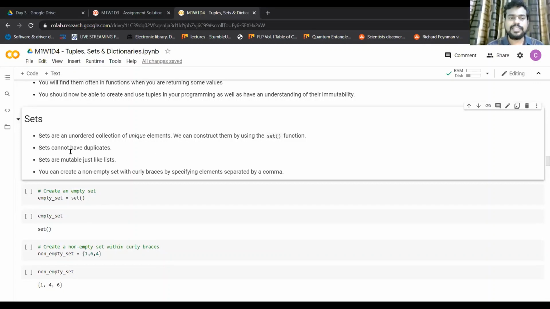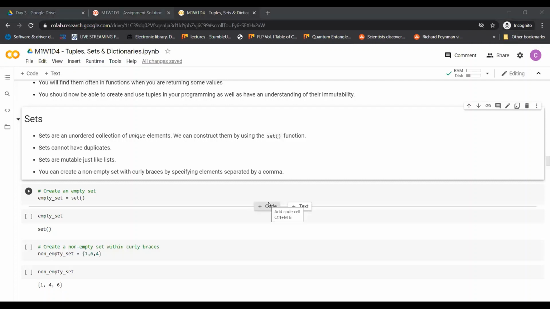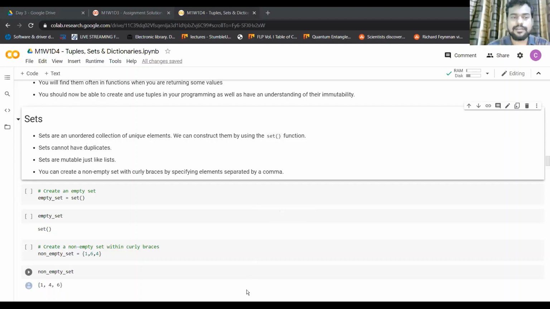Sets cannot have duplicates. This is a very important property.